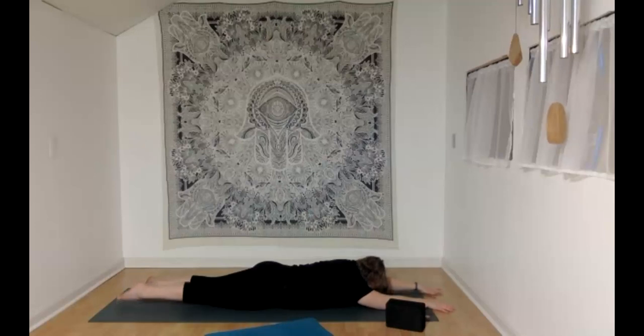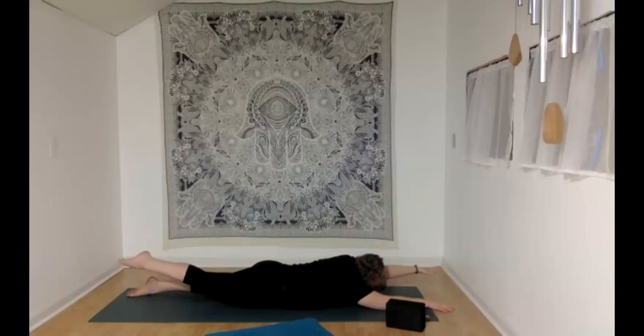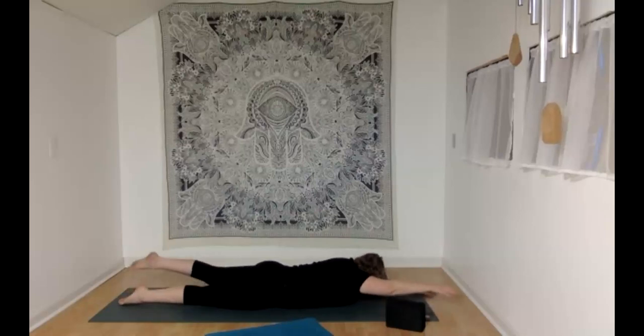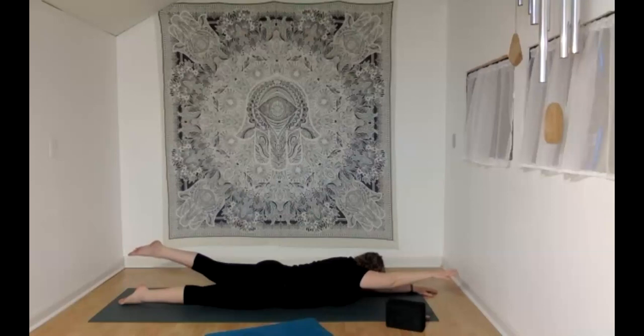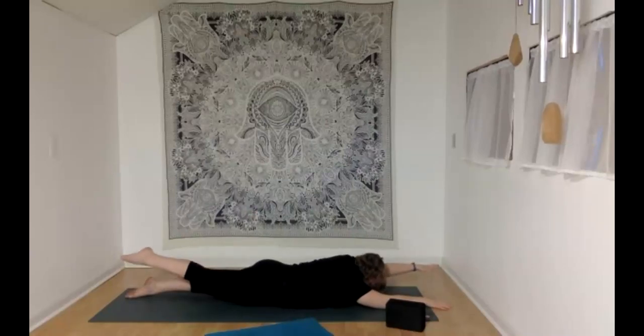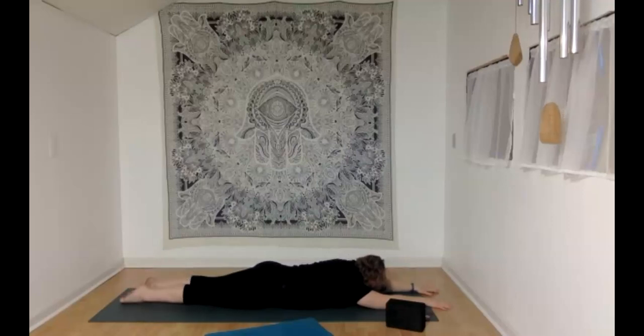Inhale, left arm and right leg lift. And exhale, lower. Go ahead and keep doing that for a few more rounds, inhaling and lifting opposite limbs. Exhaling to lower. Keep going. Listen to the sound of your own breath.